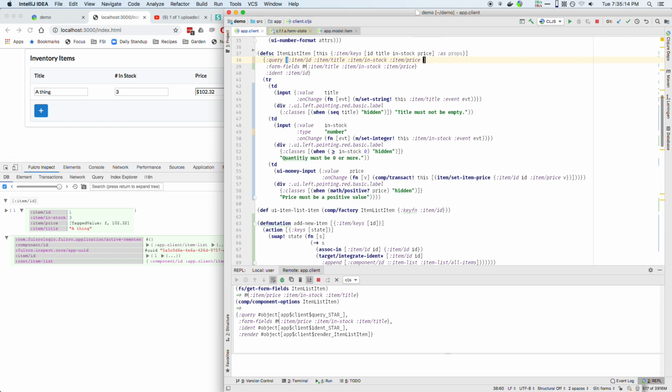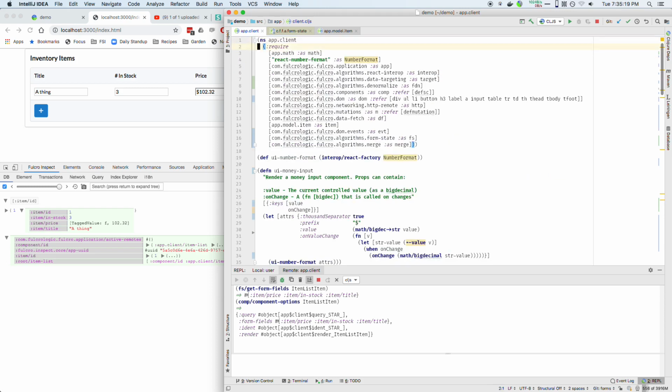So there's one additional thing you do: the form state support, so that's a namespace we're going to pull in. It's algorithms form state. The form state support is going to have configuration data normalized against the component. And since there can be too many relations, like we have here, we're going to have lots of items, the config is a per item thing. And so the normalization is going to have to be by item.